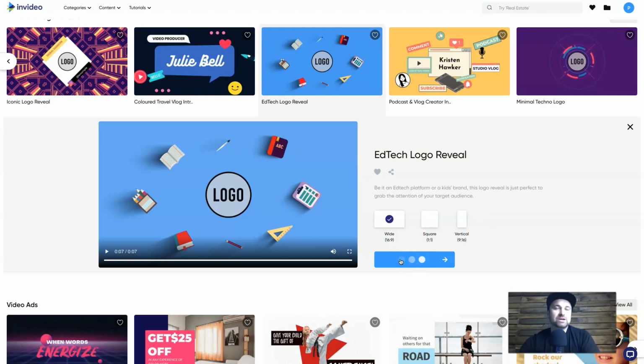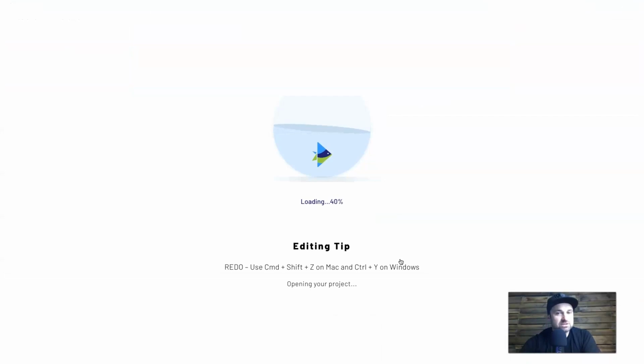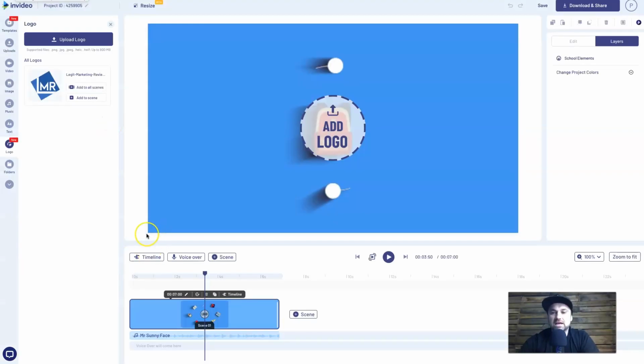Now the good thing about this builder, it is lightweight and easy to use. So as you can see, it's loading very quickly. That's less than 5 seconds and this whole builder is loaded, which is good. And now the loader has fully completed. I'll show you a quick sort of rundown of where everything is.